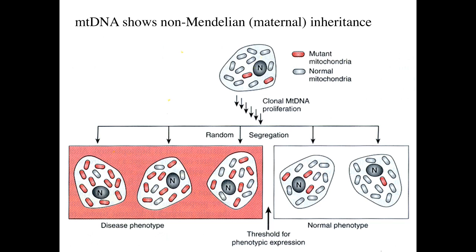Now, as we said, mitochondria show maternal inheritance or non-Mendelian inheritance, and I'm not going to spend a lot of time on this here, but you know that if mitochondria develop mutations, because mitochondria replicate independently of the cell cycle, over time, just by stochastic events, you can build up cells that may have greater and greater numbers of mutant mitochondria. And if you have cells that have mutant mitochondria, you could have those mitochondria manifest with a diseased phenotype.